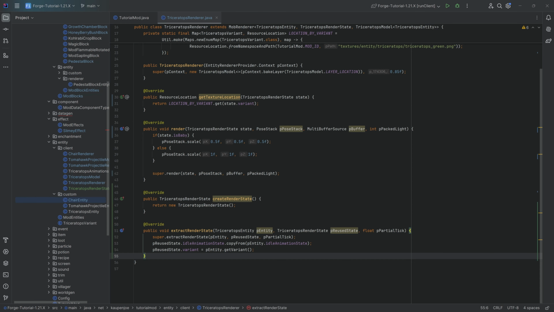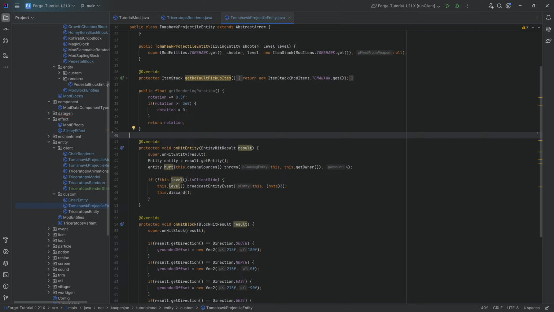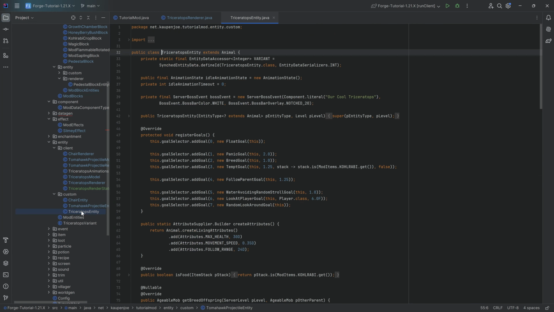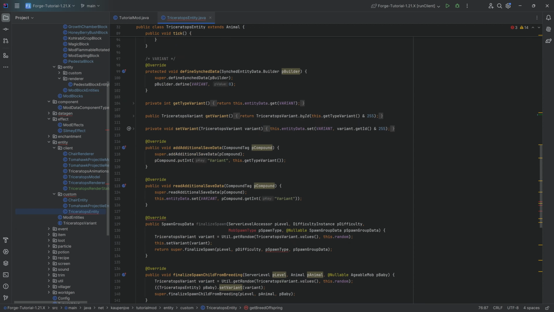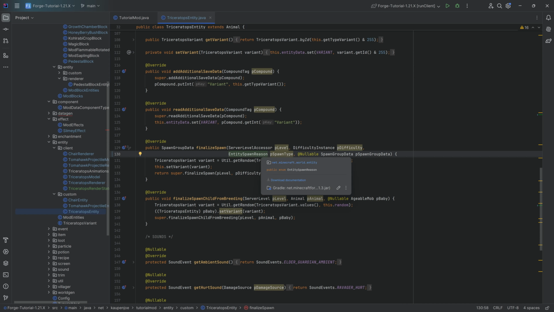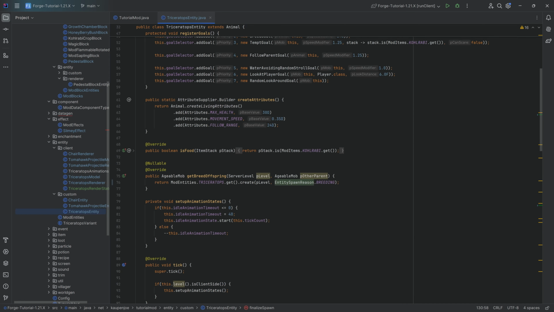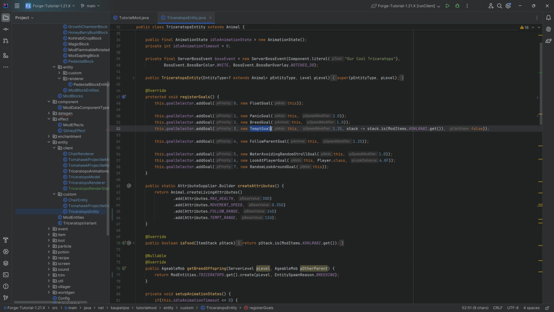So then we have the Tomahawk projectile entity where isGround is no longer accessible. So we're going to delete it, and that is that. And finally, the Triceratops entity needs two things. Number one, this one needs an entity spawn reason now, which is of course here breeding in this case for the breed offspring. And then down here, it is the entity spawn reason as well. Awesome, nothing to worry about. And finally, I believe I can fly. We need to add the attributes of tempt range because this has the tempt goal. And if we don't add this, then we're going to actually crash the game. Very important to also add.